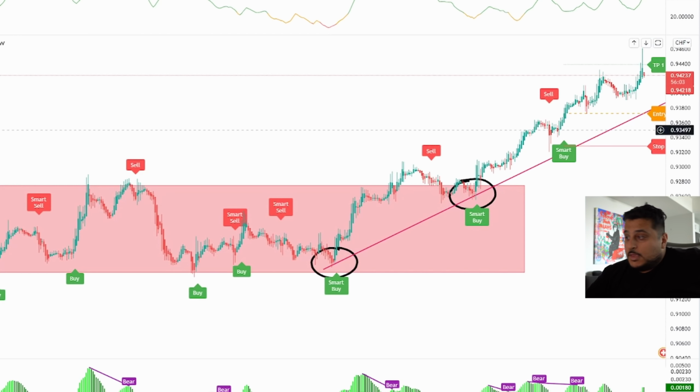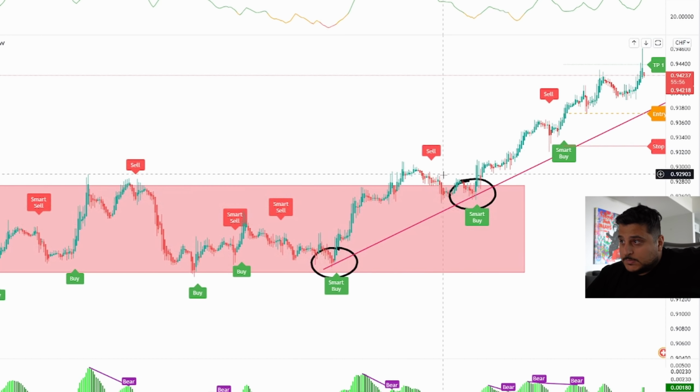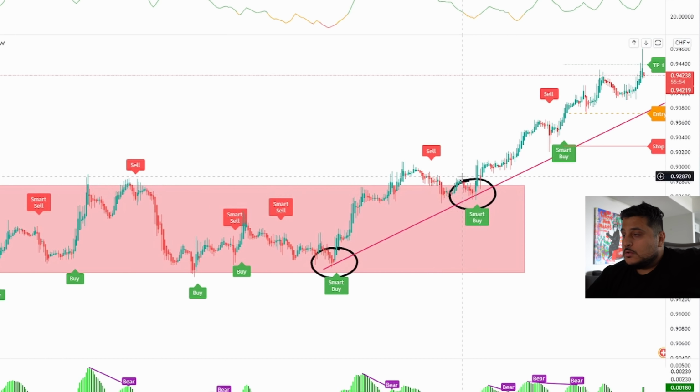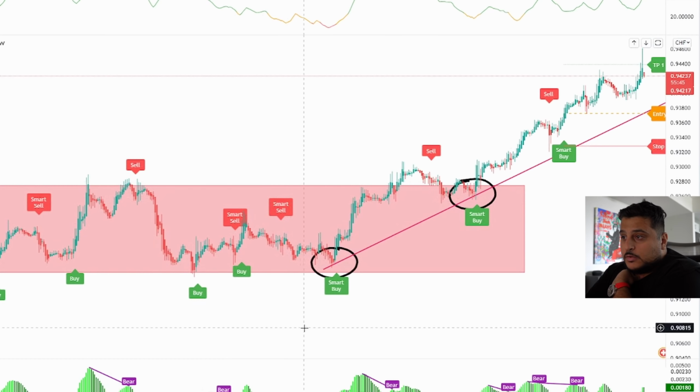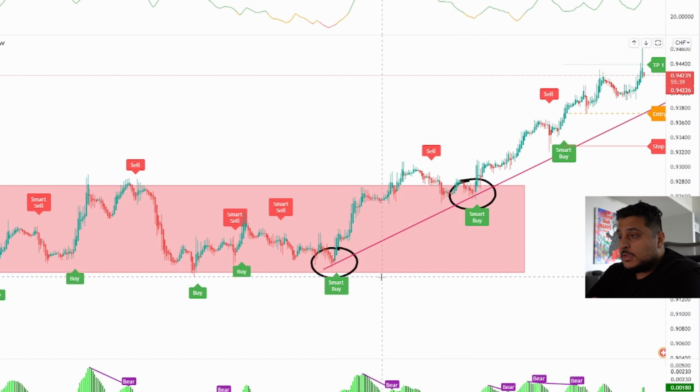So again, the easiest way to go about it is to simply draw a box, right? And you want to wait until the candles break above the box, come back down to retest it, as we see right here, before getting another signal at the top of the box or slightly around it. Now, same thing if you're looking for a downtrend, the candles will come over here, break underneath this box, come back up to retest it, and then we can probably place the trade on the next smart sell signal that comes.